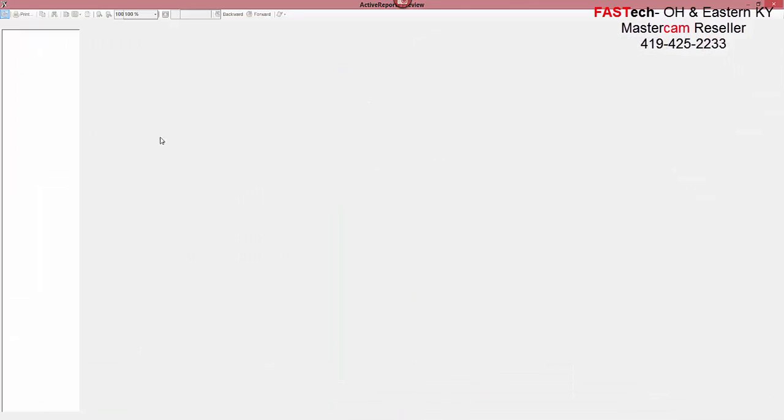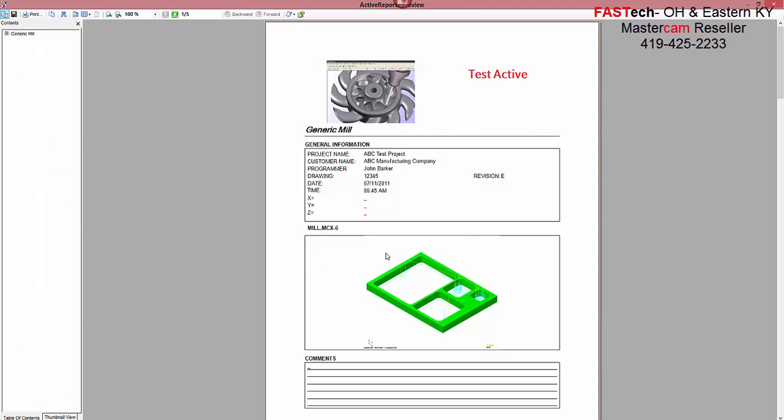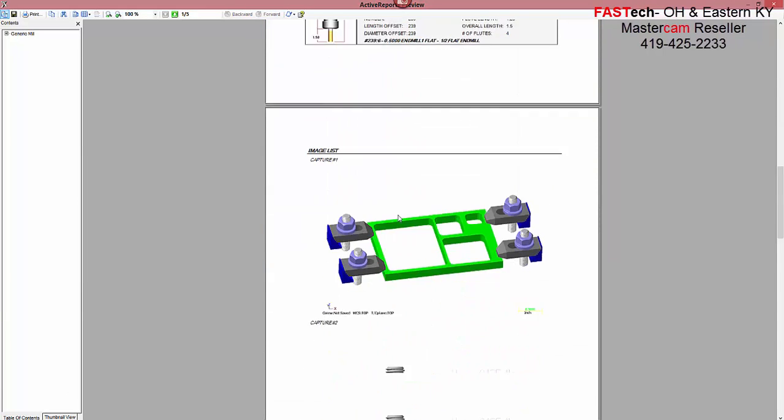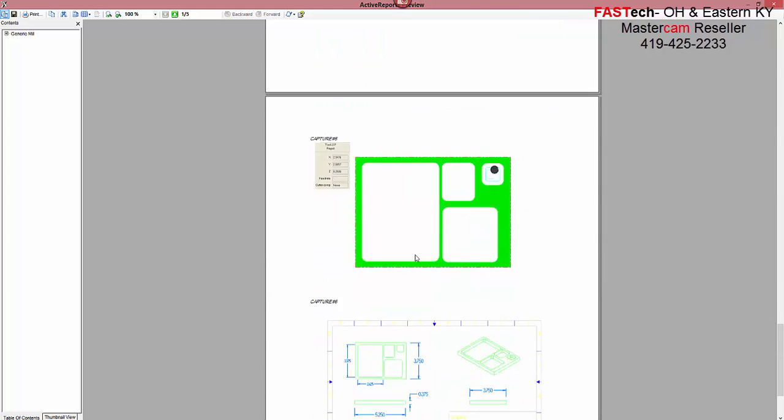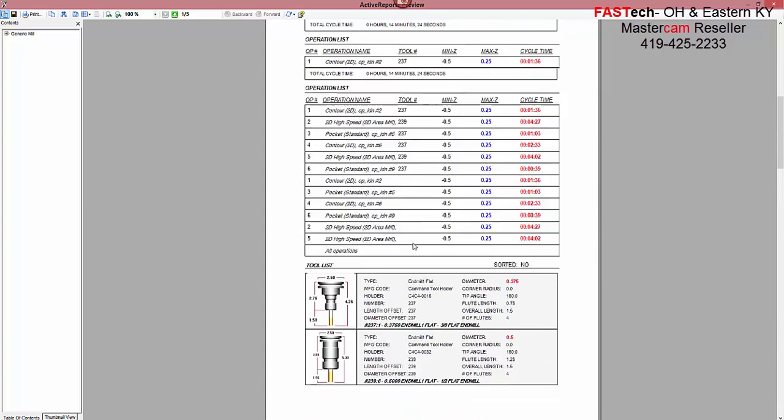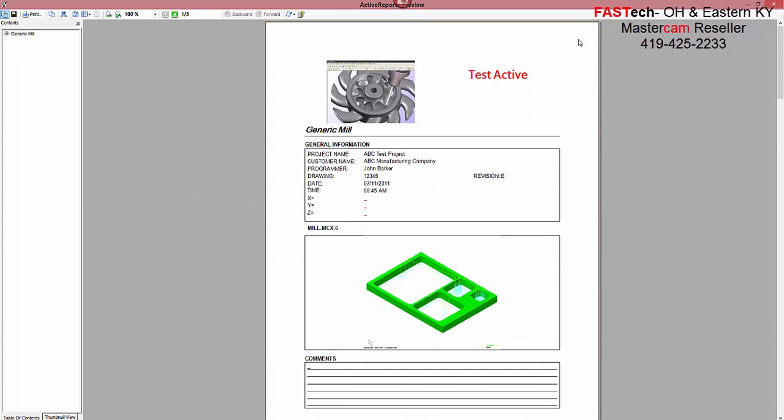Now if I go ahead and do a preview, you'll see that I have my names. It's all shrunken down. I still have that. And I have my captures nice and tidy. All right, so that'd be the last that I wanted to show you, that you can always go ahead and maneuver around.